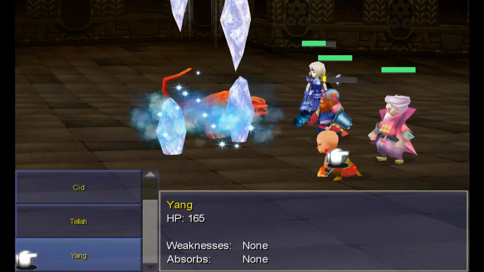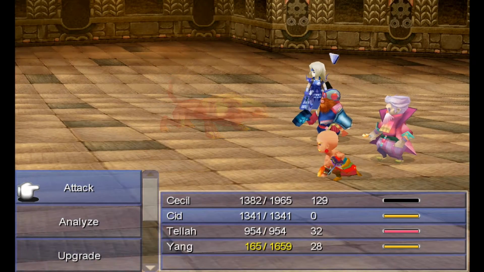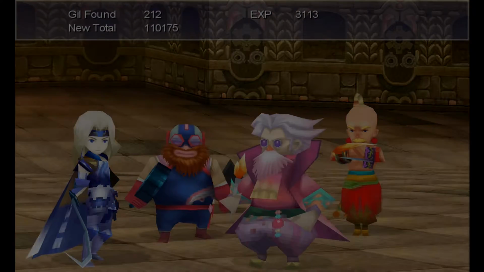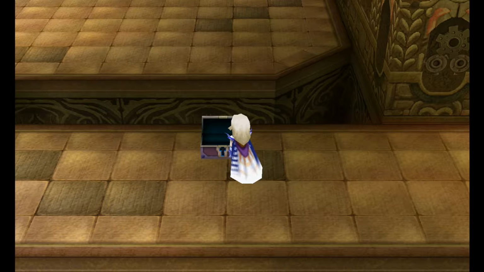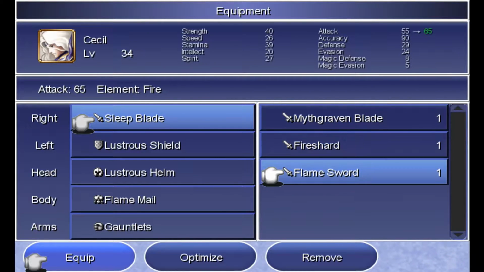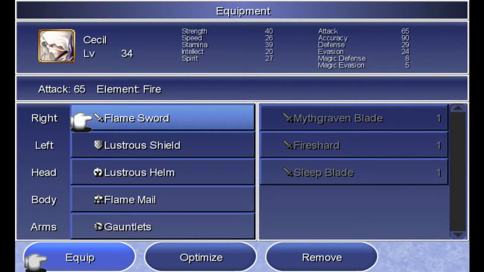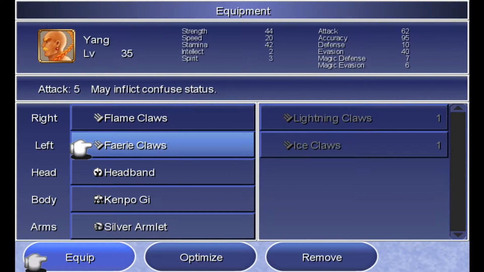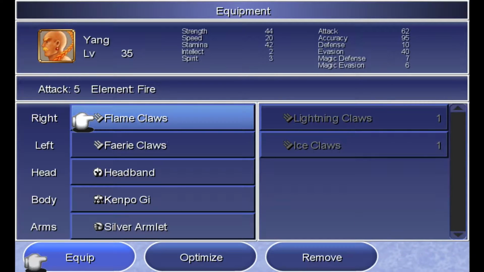Let's throw a potion onto Yang. There we go. Blizzard Guard does the trick. But ultimately though, we managed to get that item, which is really what we wanted. So we're going to go and put that weapon onto Cecil now, which was the flame sword. Okay, it's obviously got the element fire, but it's also got a nice boost to attack. And at this stage, we're going to want to keep the flame claws actually on Yang. I should have taken those off before that fight, obviously. That's me just not paying attention.